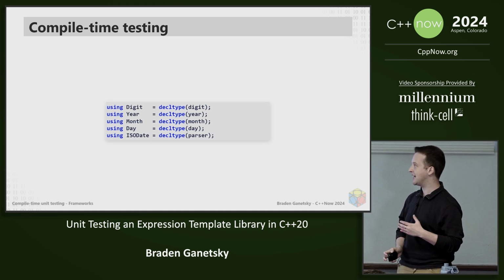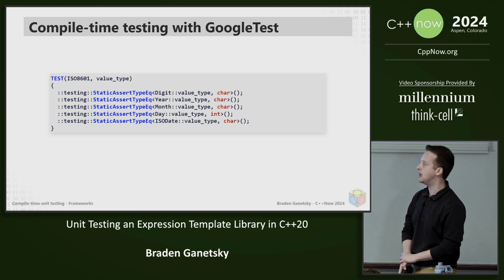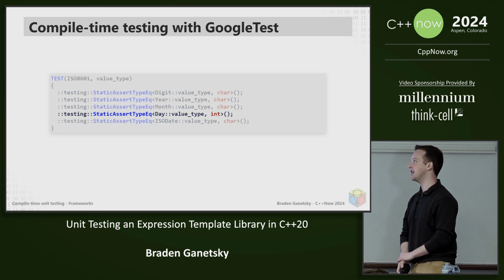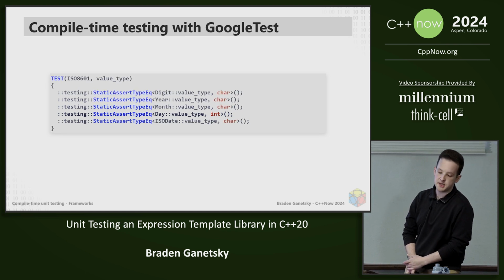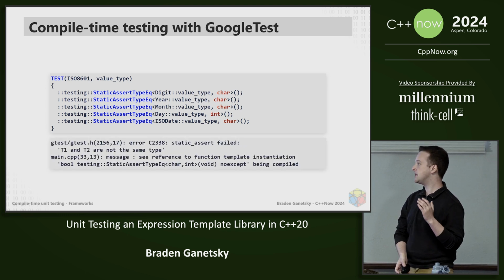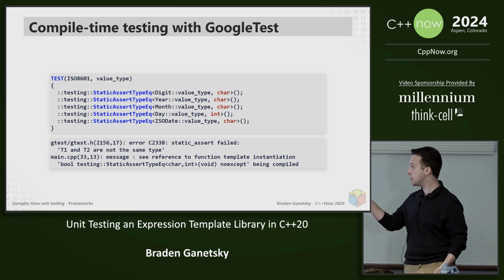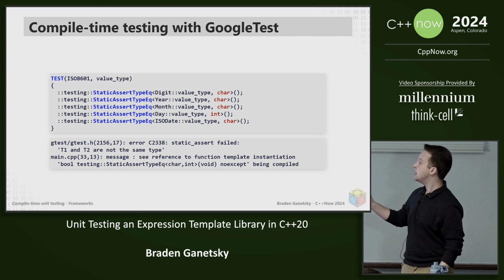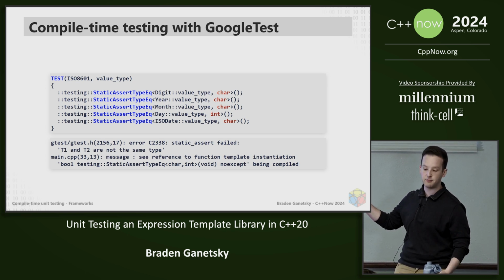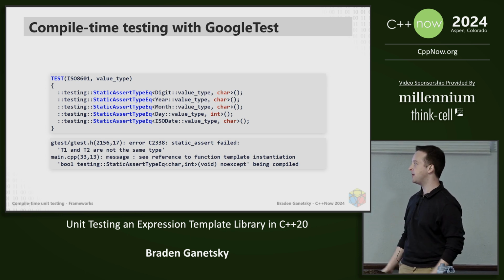So let's look at Google Test. With Google Test, there's a function called static assert type equal. And you may notice a bug on here. I have int on this line, but the value type is actually char. So I want to see what it gives me. It fails the compile, telling me that T1 and T2 are not the same type. And then also, this is actually helpful as well, in MSVC, which I use, see reference to this function template with char and int as the template parameters, which is helpful because in my source code, it doesn't say char and int. So that might be helpful to read.